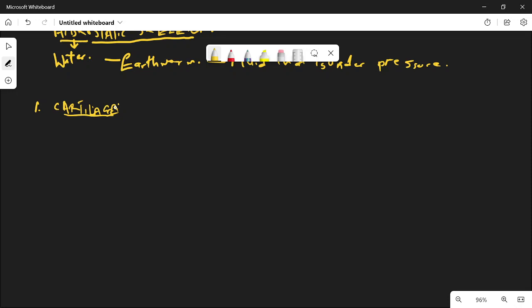A cartilage is a firm but flexible tissue. A firm but what? Flexible tissue. It is flexible, quite alright, but it is still very, very what? Firm. We call it flexible because it has the ability to bend. Are you with me? It is rubber-like, like a rope, like a yarn. But the fact that it bends does not mean it is not strong. So it is firm, and it makes up the entire skeleton of cartilaginous fishes.